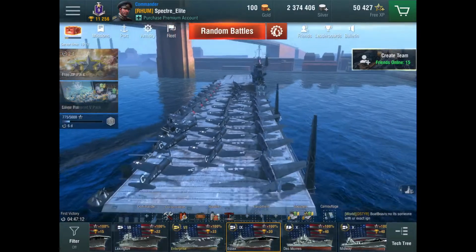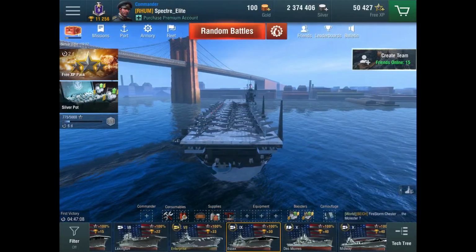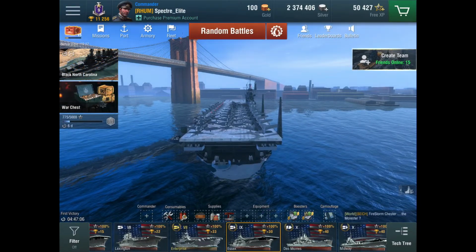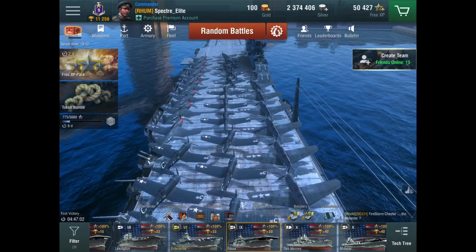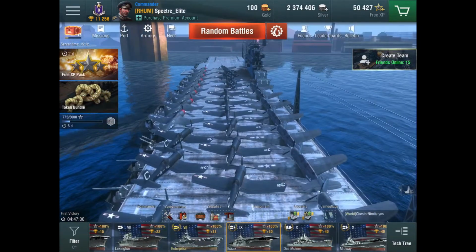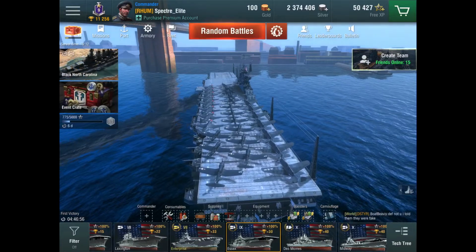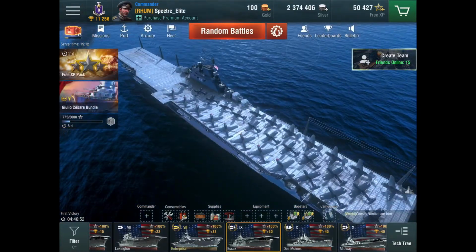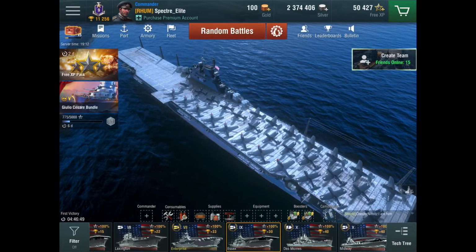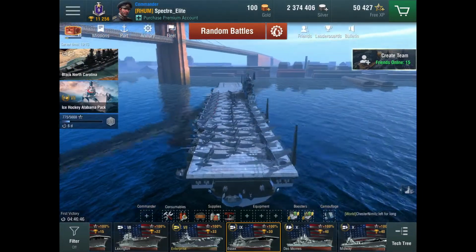Anyway, so Essex, what makes her good? Best health of all the planes, so you can kind of keep them over enemy anti-aircraft. The most dive bombers in the air at the top of the tier, meaning you have higher chance to light bombs, so it's the best DOT carrier.